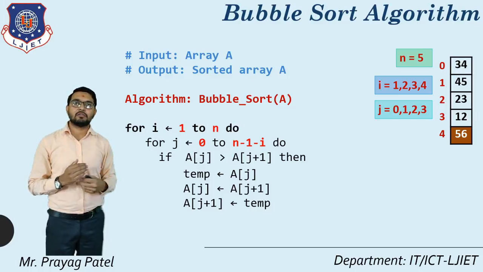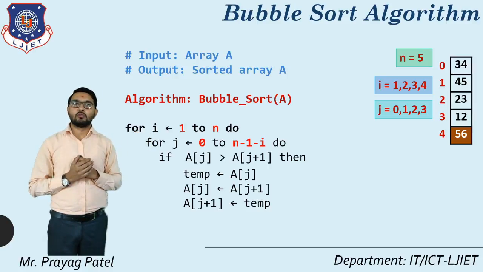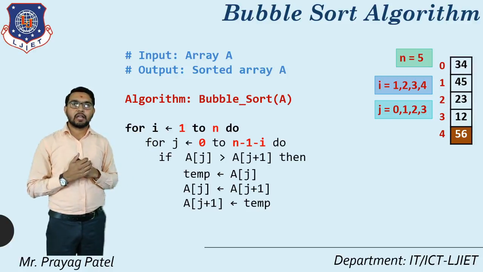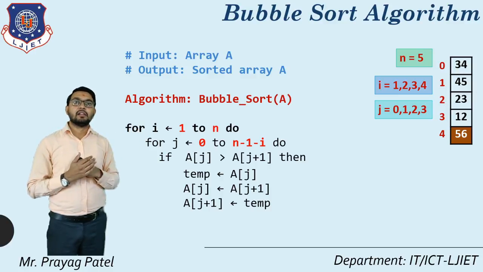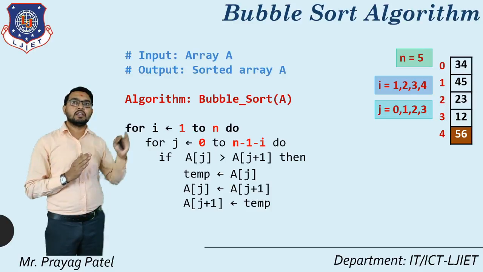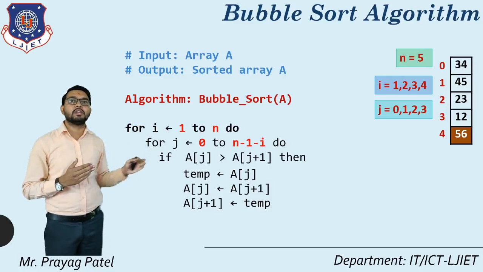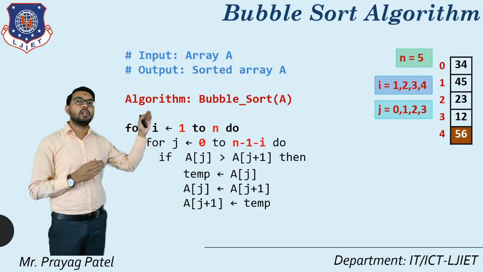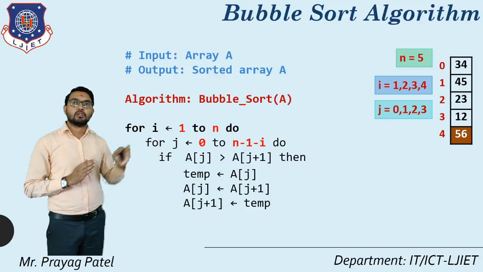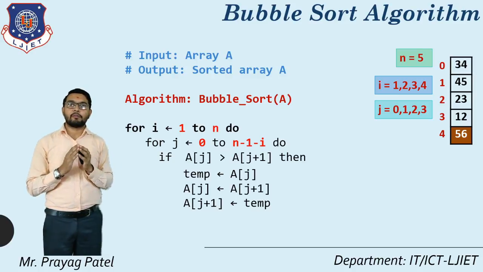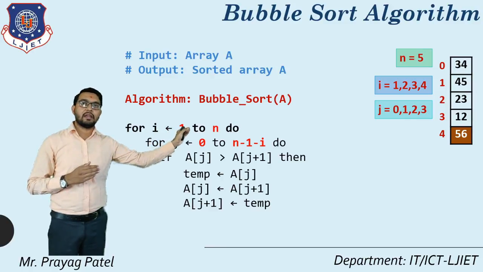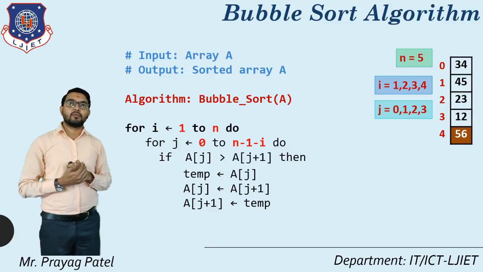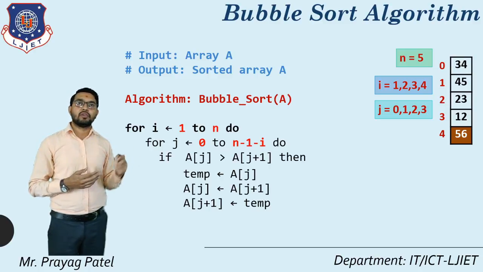Here how many passes can we perform? Consider n equal to 5. So n minus 1 passes are required to sort the data. Here consider n equal to 5 and 1 to 5 as the data. So we can consider here that 4 passes are required to perform this operation. So for i equal to 1 to n minus 1, this loop is considered for the number of passes. So the total number of passes is n minus 1 passes.